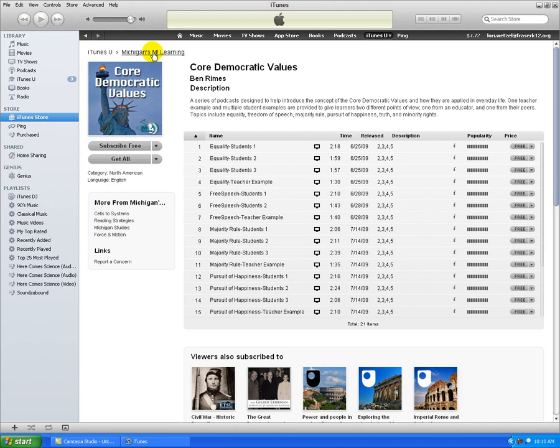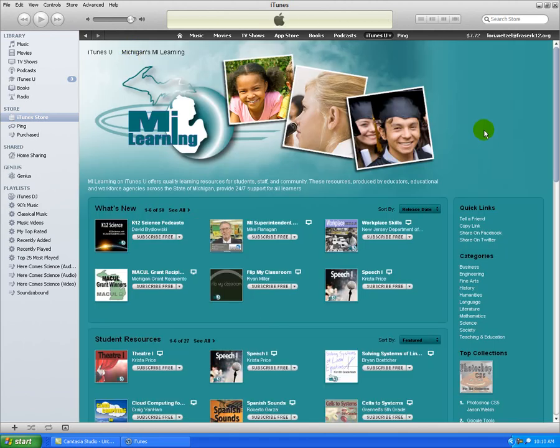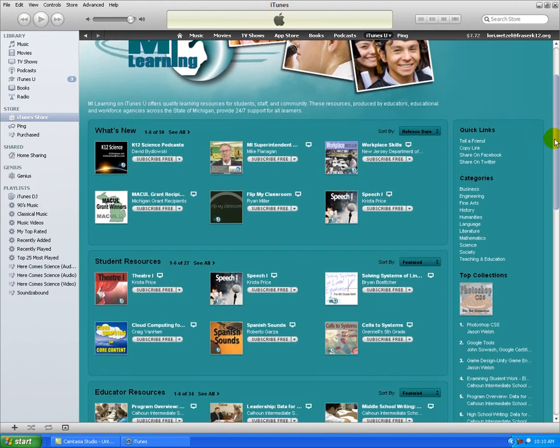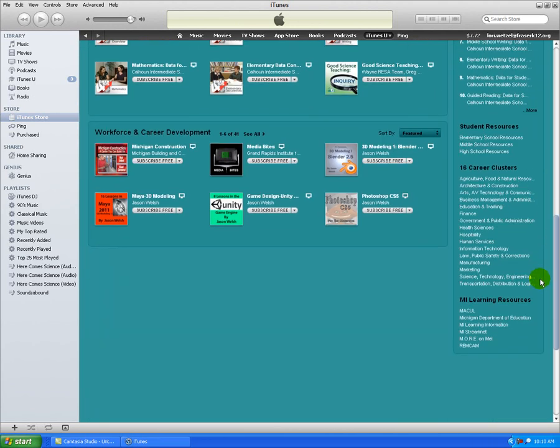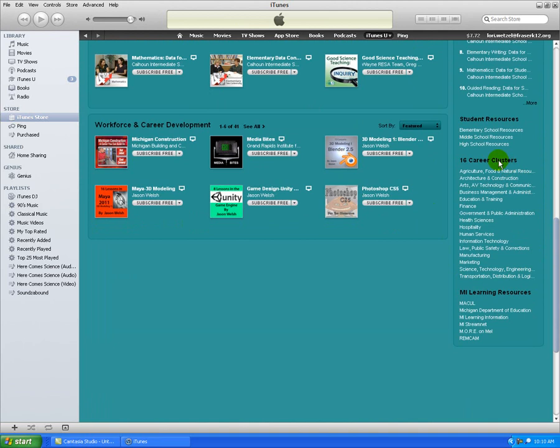I'm going to go back to Michigan's My Learning, and you can use the breadcrumbs at the top to do that. And when I go back to Michigan's My Learning, I want to point out one other area, although there's lots of resources here, and I encourage you to check out the areas that apply best to you. There's an area here called career clusters. So if you are a high school teacher looking to share with the students how what you are teaching them could help them in a future career, or if you are a teacher who is teaching the 8th grade careers course, there are great resources here.